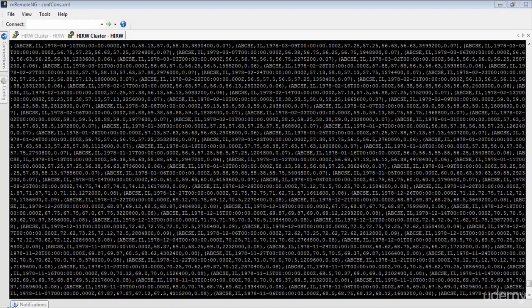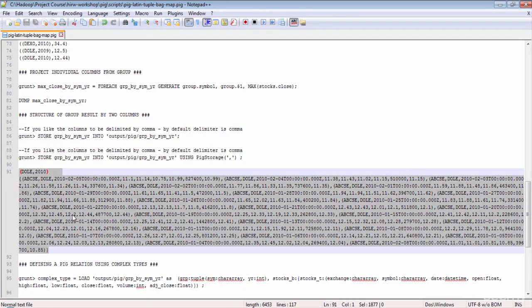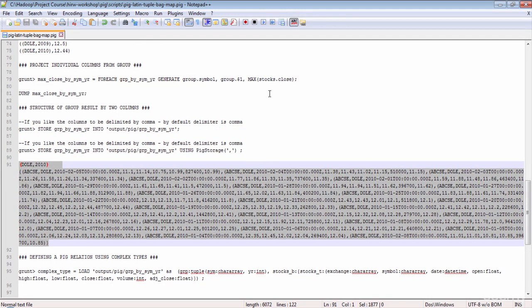So I've copied a sample from this output and it is right here. So here is how each record in the output looks. Okay, so this is one record. So now we have this data set in HDFS. Now imagine this. I give this data set to you and I'm asking you to load this data set and then find out the maximum volume for each symbol by year. It should be very simple if you know how to load this data set, right? Because the records here are already grouped by symbol and year. So if you are able to load this data set properly, you should be able to project the symbol, year, and the maximum volume for each symbol by year.